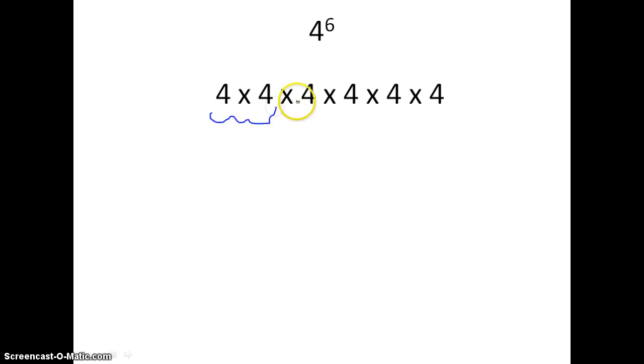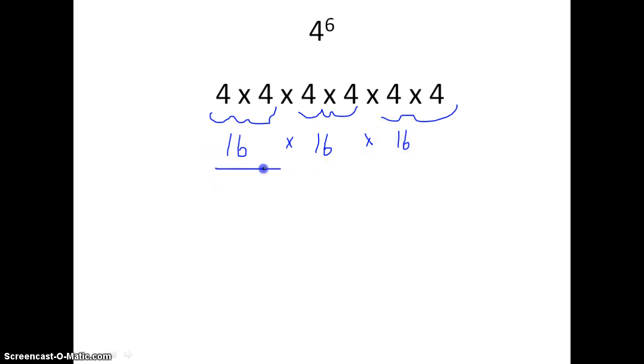Another example of this is 4 to the power of 6. This can also be written as 4 times 4 times 4 times 4 times 4 times 4. We will also solve this one in stages. So first you can multiply the first two 4s, then multiply the second set of 4s, and finally the third. Each 4 times 4 is equal to 16, so our new problem is 16 times 16 times 16.